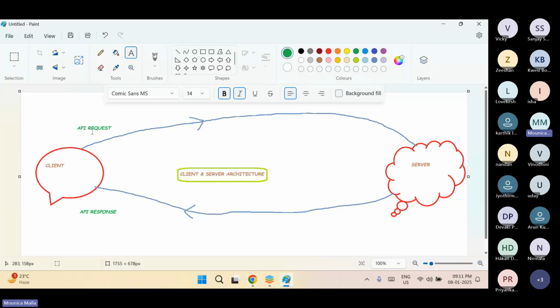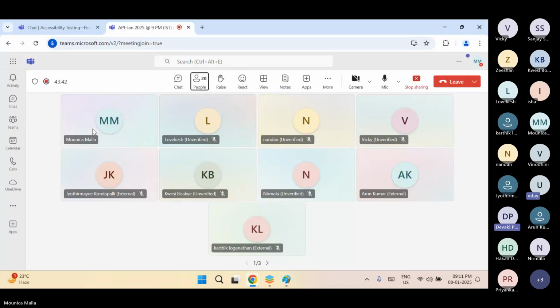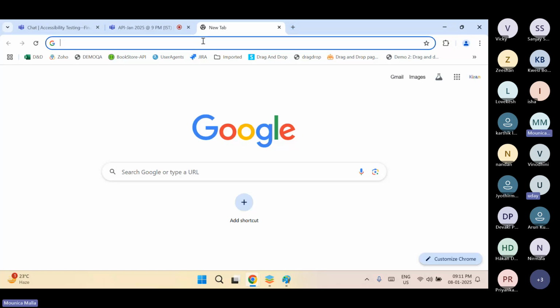Can someone give me an example of a request? I said the client is sending a request, right? So can someone give an example of a request? When we send any message on WhatsApp, that's a request. Okay. Any other examples? A login request. Login request, good. Next. Search for information. Correct, searching for something. Otherwise? Placing an order. Yeah, perfect. Placing an order is also correct. Add to cart, perfect.